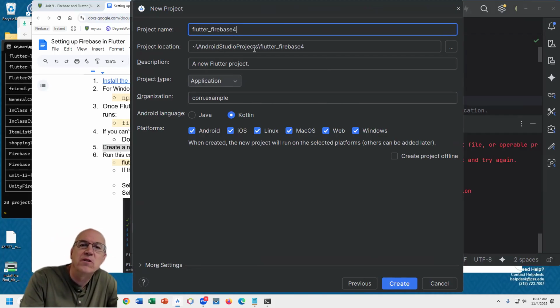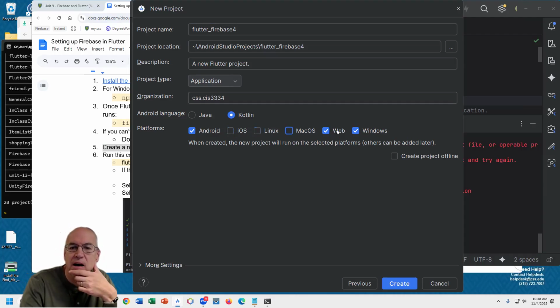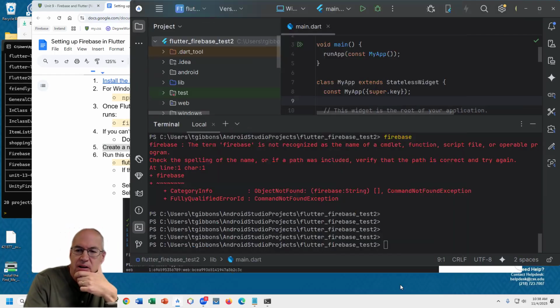It's in my Android Studio projects, and it's got that name because I'm going to have to find that, otherwise I'm running it in this separate folder. I'm going to change this. I'm only going to need some of these versions of this. Now I'm going to create that project.